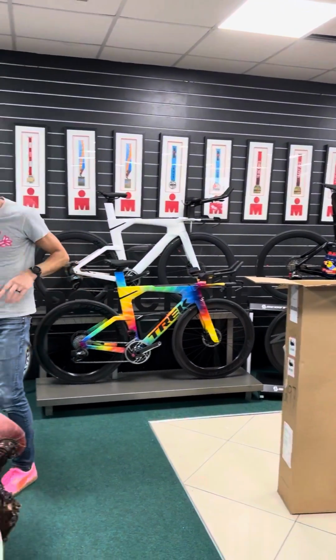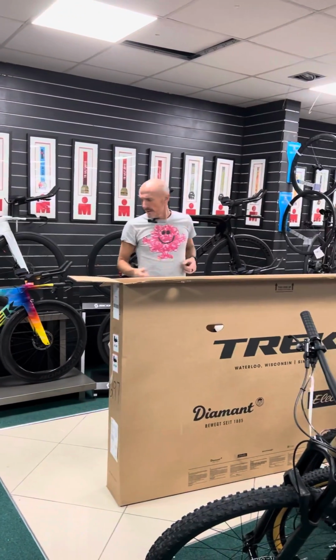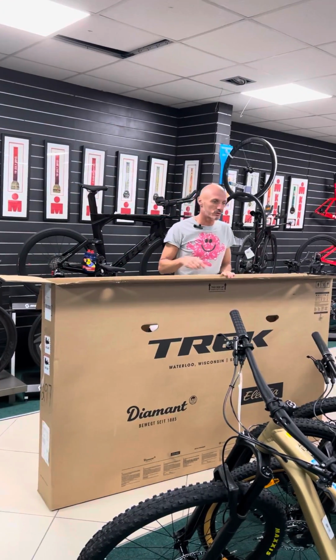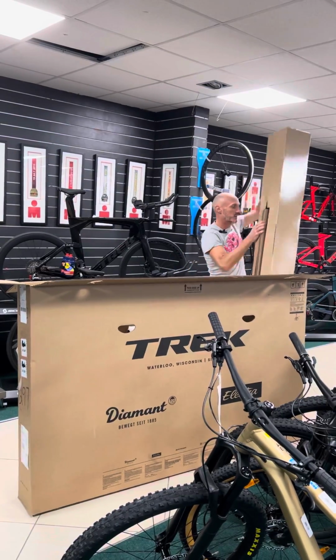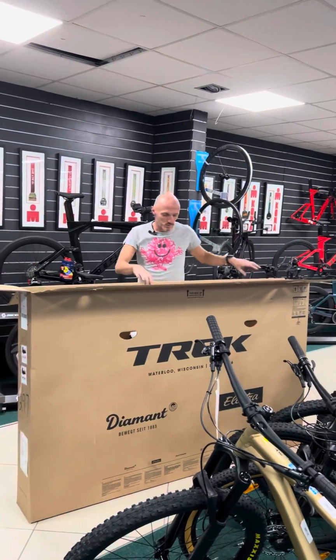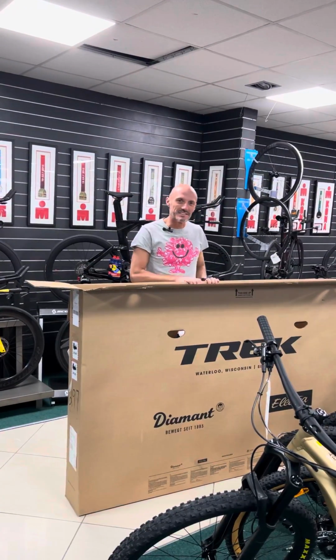I unboxed a Madone recently. It's gone, I think. It was the new Chroma Ultra Iridescent, and a regular customer, a mate of mine, had spotted that it was a 56 and figured that it was mine, but it's since been sold, so that one's not mine. This is also a 56.